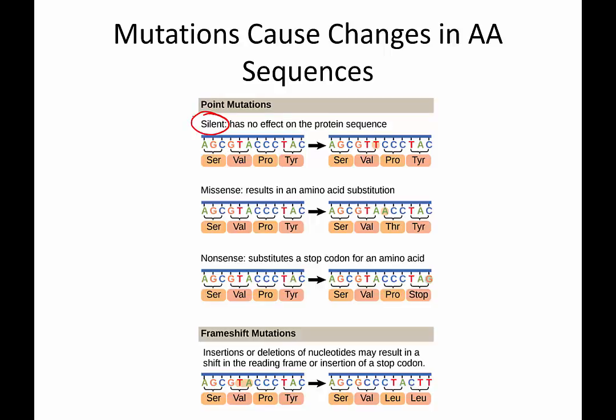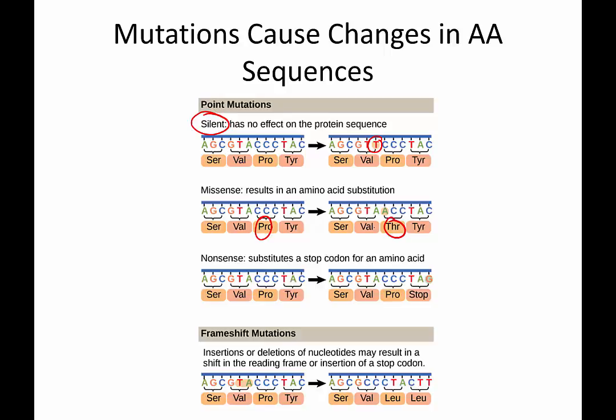There's still a nucleotide change though. So here we're changing an A to a T. As we saw, the codon table is redundant. So in this case, even though there was a mutation, both codons still coded for valine or VAL. The next type of mutation is a missense mutation. So just like we have a nucleotide substitution, here we have an amino acid substitution. So we went from a proline, or PRO, to a threonine.